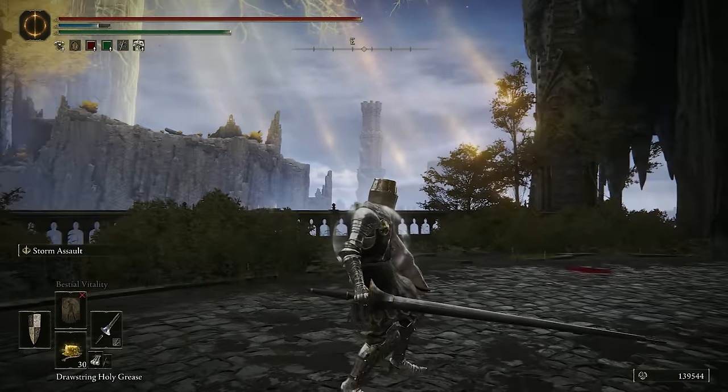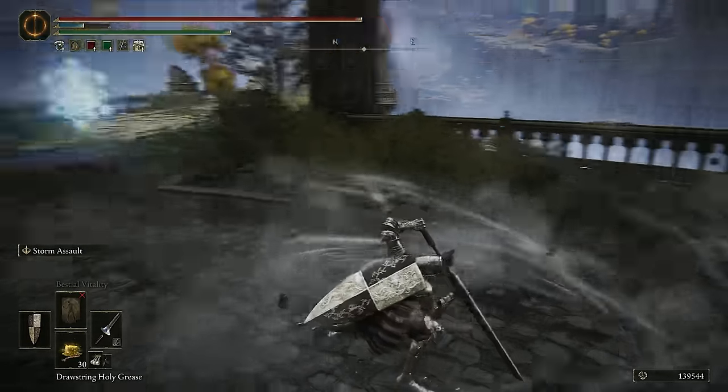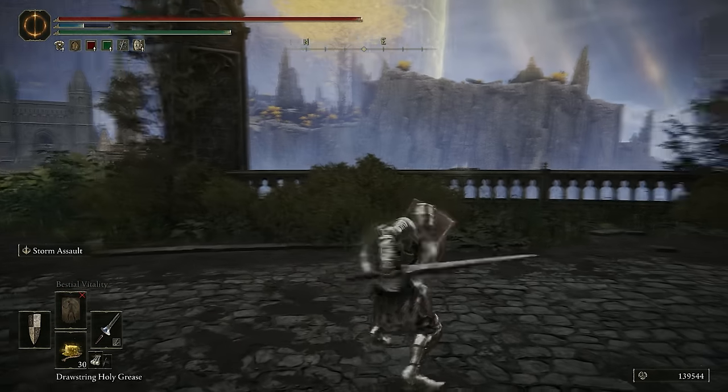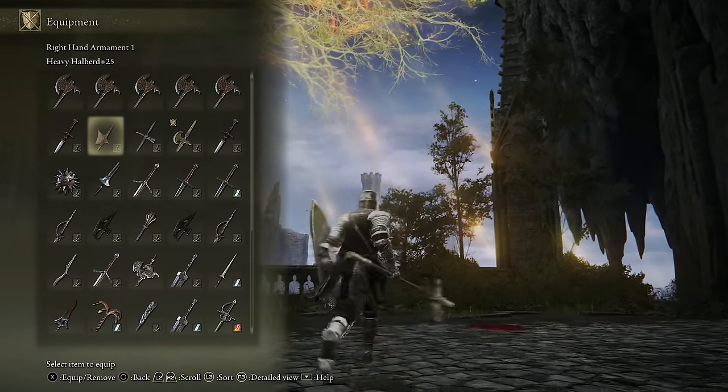The lance is another one I didn't want to miss out on. We have storm assault on the lance of course because we can hyper armor trade with it. It does very good damage, and a lot of people attack into you when you're guarding with a shield. And with the swap of one talisman, you can kind of also have a shield poke setup, so if you do want to run it this way you can. I of course have my halberds here. We have the Banished Knight, the Lucerne, and the standard halberd.